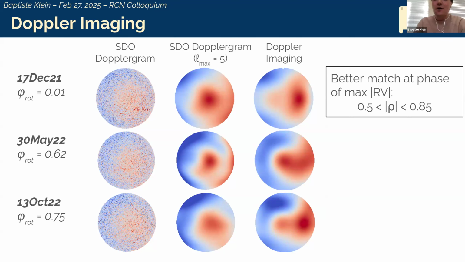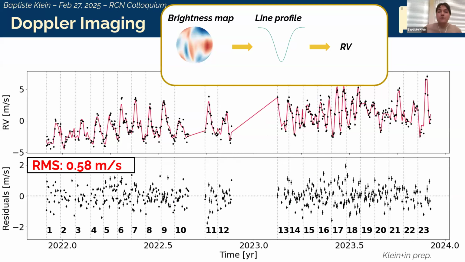What interests me today is our ability to filter stellar activity with Doppler imaging. So another test we can do is, we have our maps, and from our best fitting maps, we can compute line profiles here. And from these line profiles, we can compute a radial velocity here. And then what you see here is the radial velocity computed from our Doppler imaging maps, superimposed on the HARPS-N radial velocity. And you see that we get an RMS of 0.6 meters per second, which is absolutely comparable to what we got when we modeled the stellar activity signal with Gaussian processes.